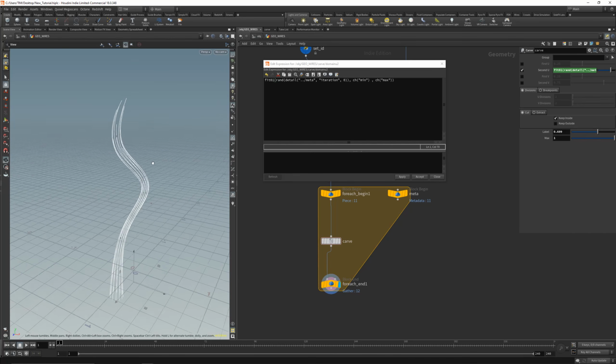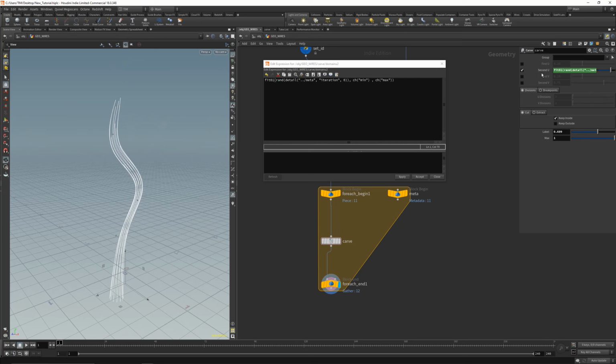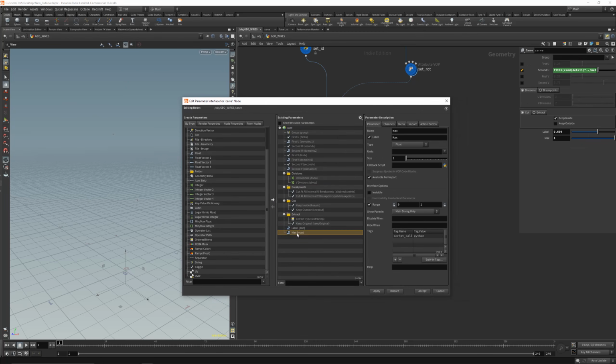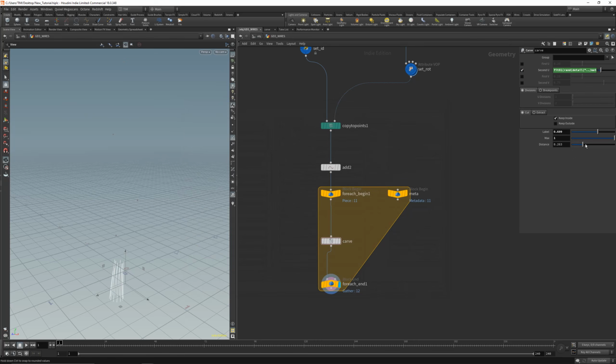So now we make our curve distance random with the influence of the detail attribute. What I will do now is I multiply the whole thing with another channel, let's call it dist for distance. Let's just copy it. Let's go back into edit parameter interface, copy this, let's type in here the distance, and this will be our distance multiplier. So with the, oh, here's the label.